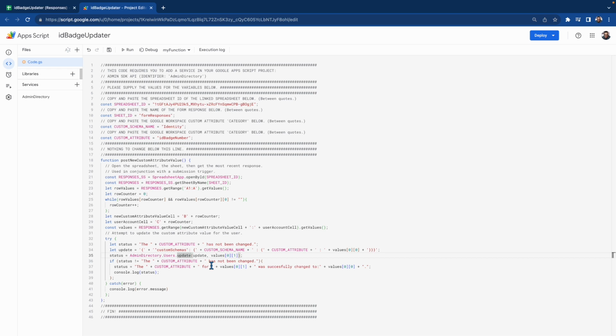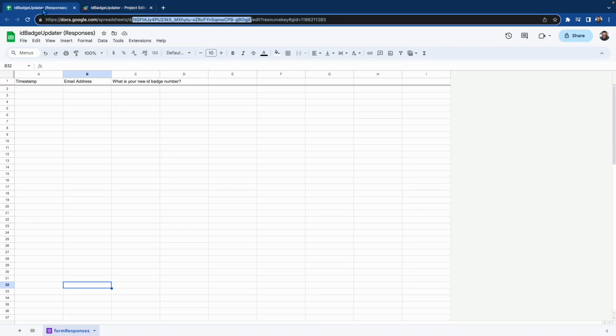Okay, so we really need to test this code. I'm going to go ahead and save it. We will head back over to the sheet and put some dummy data in there. The timestamp will get collected when the form is submitted. We don't have a timestamp right now, but I just need some value in there for that script to see. And for the email address, we can just use the test account that I use for these demos.